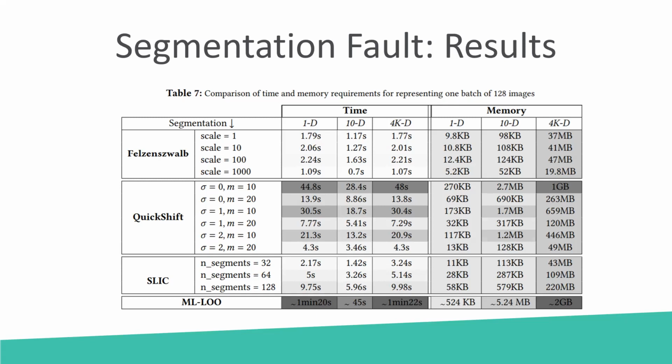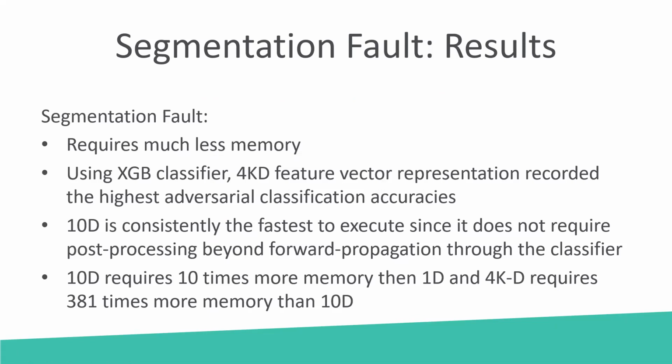And similarly, the memory requirements were also reduced a lot when using the segmentation approach over using the multi-layered approach. In some cases, for example, in the multi-layered approach in the 4KD, we required 2 gigabytes to store the feature vector. But when using the segmentation approach, we dropped down to a much smaller unit. And this is a great improvement, and similarly it can be observed with different representations using different segmentation methods. So what we can conclude from this experiment is that segmentation requires much less memory.